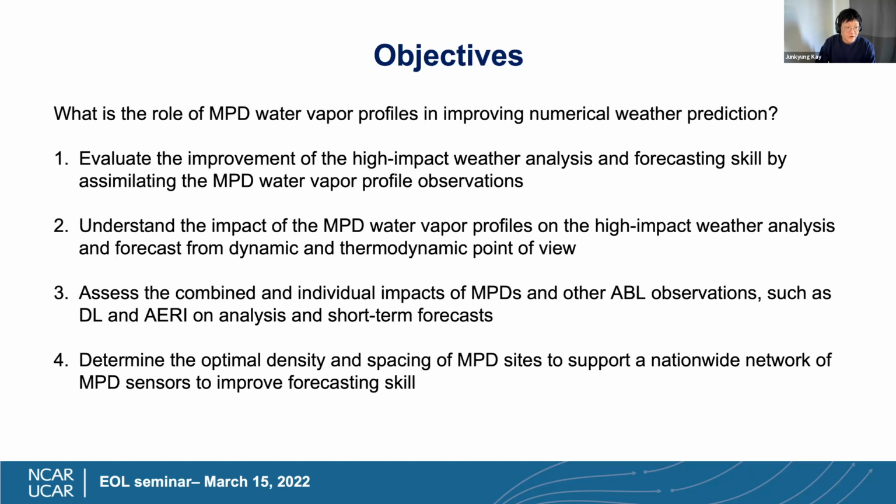And then we would like to understand the impact of MPD water vapor profiles from a dynamic and thermodynamic point of view. And then we try to assess the combined and individual impact of MPD and other ABL observations, such as the Doppler wind lidar and AERI. And lastly, we would like to determine the optimal density and spacing of MPD sites to support a nationwide network of MPD sensors to improve forecasting skill.